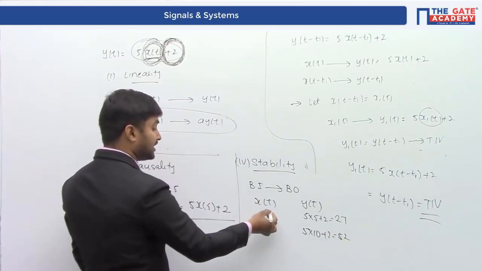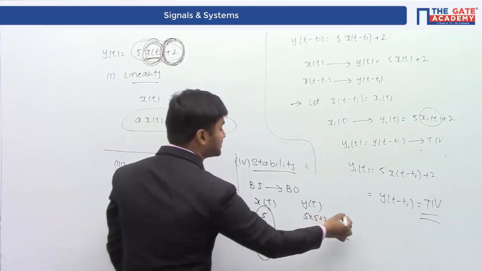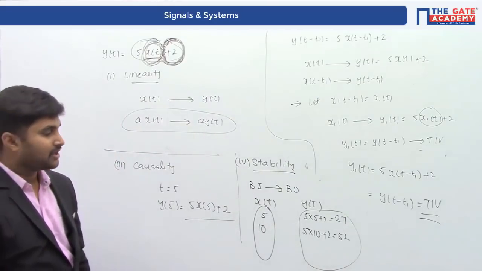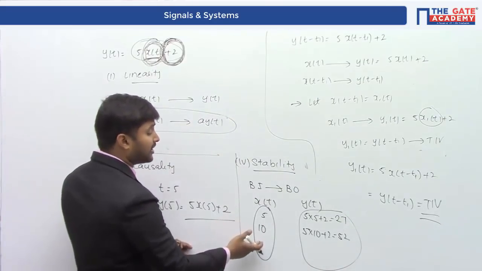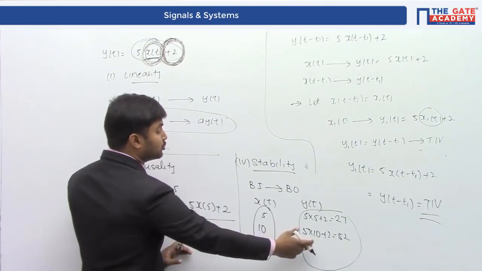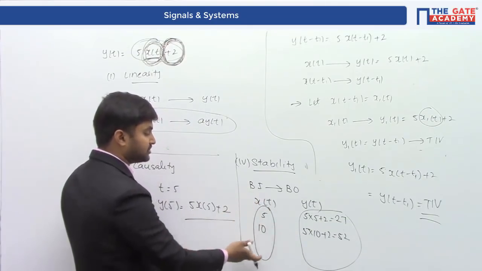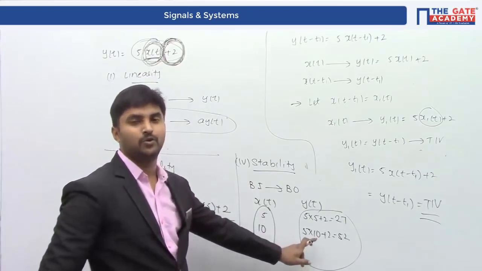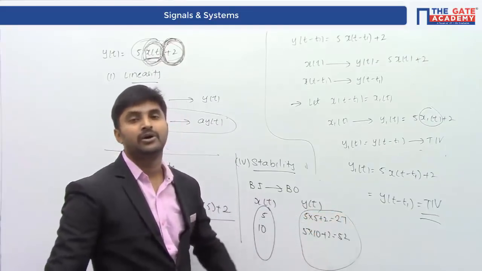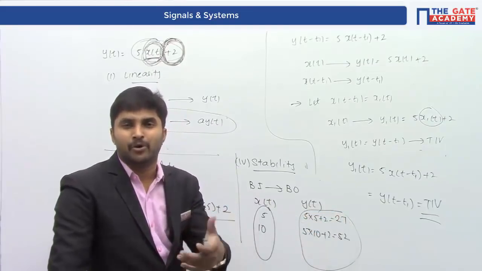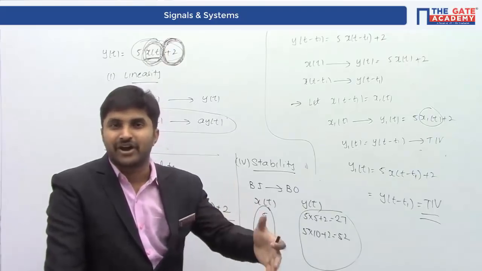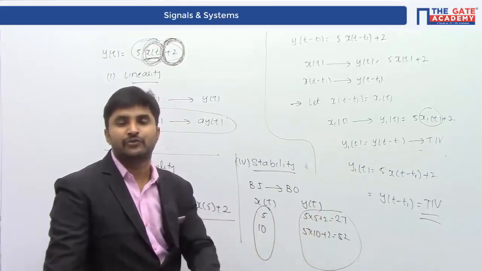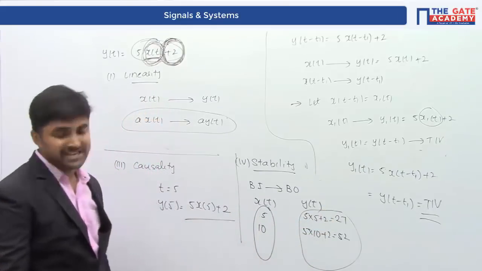You will observe, is there any bounded input for which the output is unbounded? You will observe that you are not going to have any bounded input for which the output is unbounded. For each and every bounded input you apply, the output is equally going to be bounded in nature. It can have a bigger value, but still the value is bounded. Bounded means finite amplitude. So for each and every bounded input, the output is bounded, and therefore we will call this particular system a stable system.